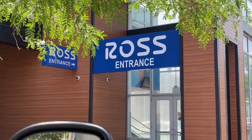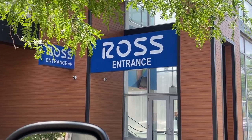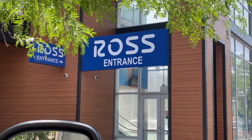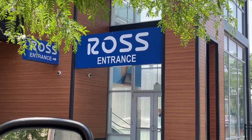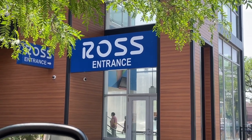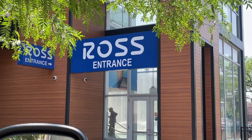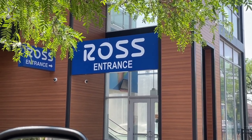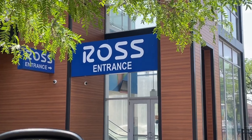We are outside of Ross. You guys can go ahead and check out the sneaker section as well as the clothing, hats, and slides. If a section doesn't make the video — men's, women's, or kids — that just means there was nothing worth taping over there. Let me know in the comments which item you guys would have picked up, and if you find any of these items in your stores.